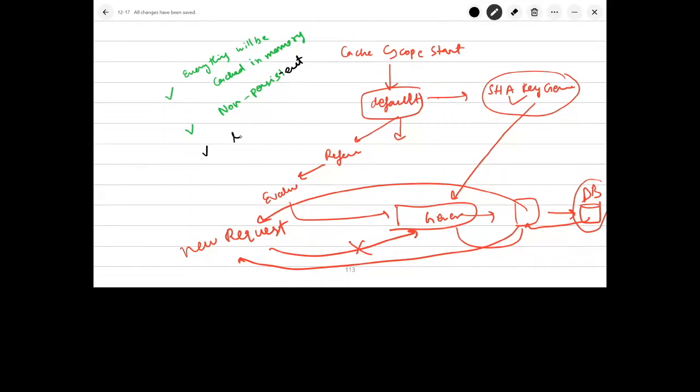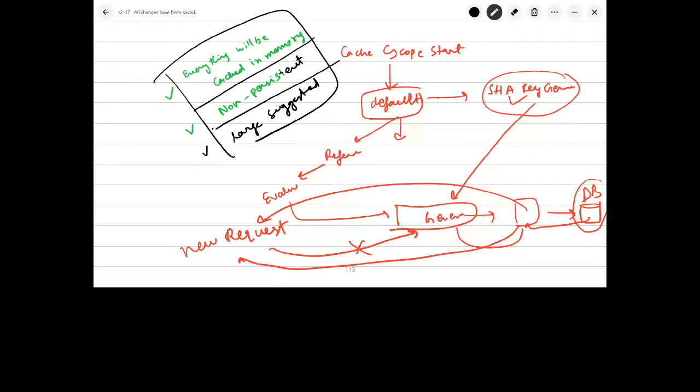And large payload is not suggested, because whatever heap size we are giving, it will start caching in the memory, and you will start getting heap problems or memory overload, out of memory issues.